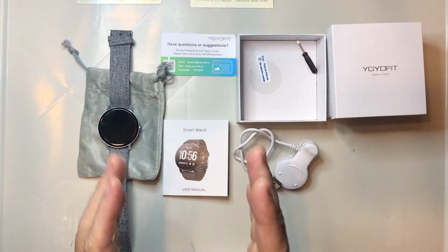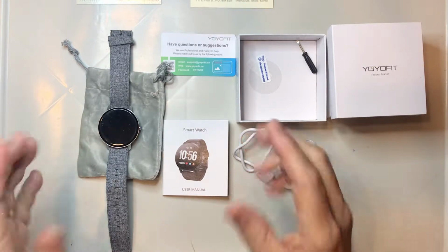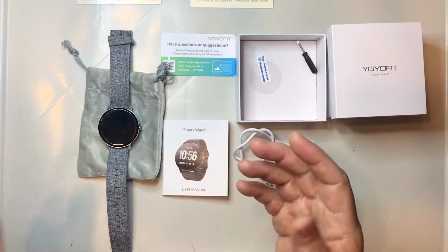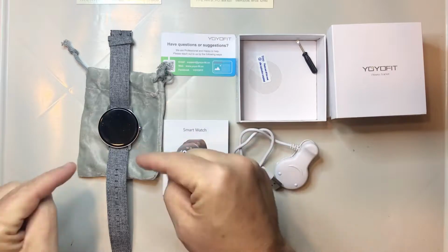But if you're on a budget and you're taking your first step into smartwatch or maybe a fitness tracker and you want to try it out without taking a hit too hard, $39 is not a bad place to start. And you know what? I think it's worth more.